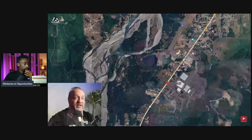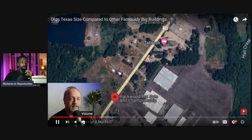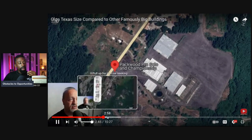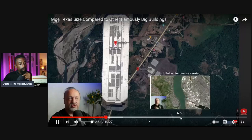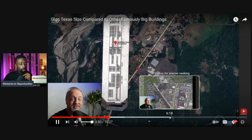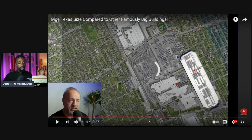I had a chance to go autocross racing with Scott recently at this place — it is a great big track out in the middle of Packwood, Washington. How big is Giga Texas compared to this? Wow, that's fairly large. Considering there's multiple floors, you could fit about eight autocross circuits inside of Giga Texas at any given time. So we're going to fast forward into some more facility comparisons.